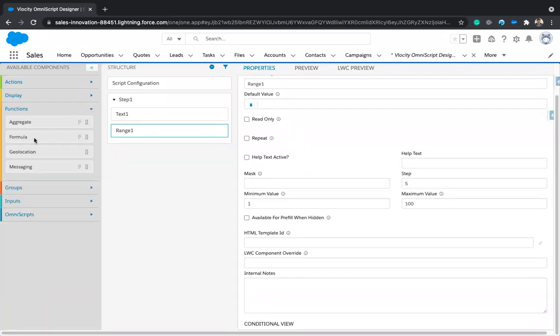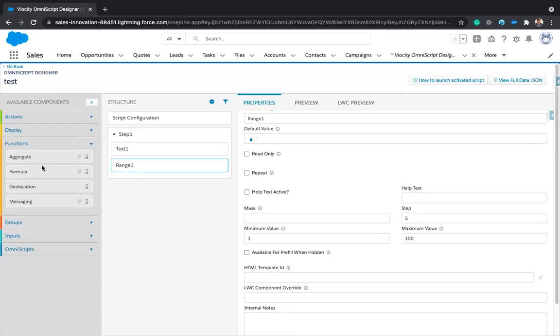Then we also see in this formula and messaging, right? Formula will calculate something and show us the result. So formulas will also have some functions. The functions that we have in the OmniScript are very less when compared to functions we have in data wrapper formulas. Functions in data wrapper formulas we shared with you. But OmniScript functions are very less, and by selecting the function you can see a short description about it. So we have tried it.